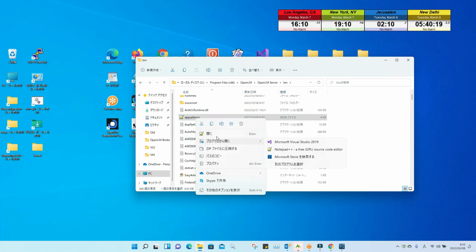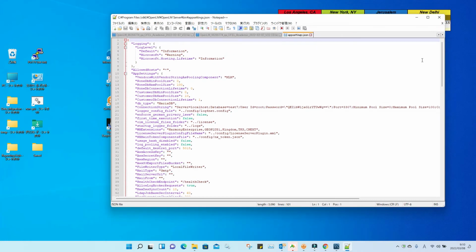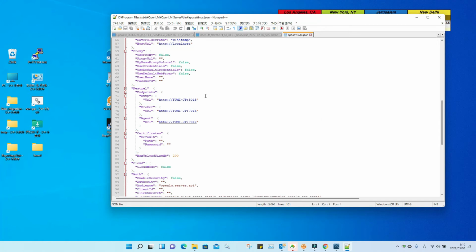Please edit it. I recommend you use an FQDN here, in the Kestrel endpoint HTTP. Also when you are enabling SSL, you have to modify this to HTTPS and put the certificate here. We have another document, but I recommend you use FQDN.